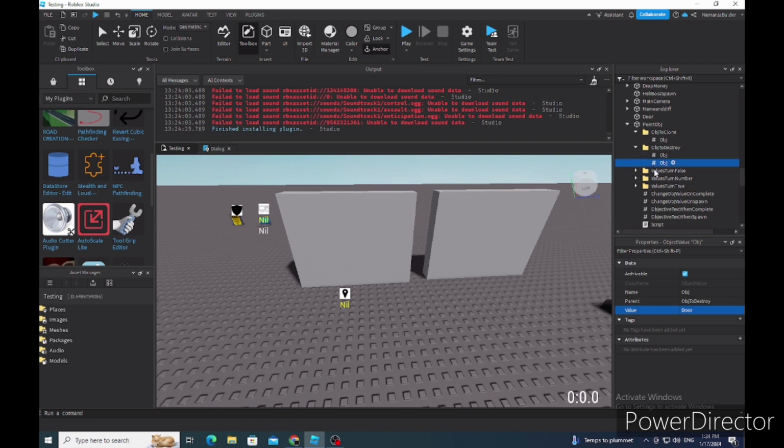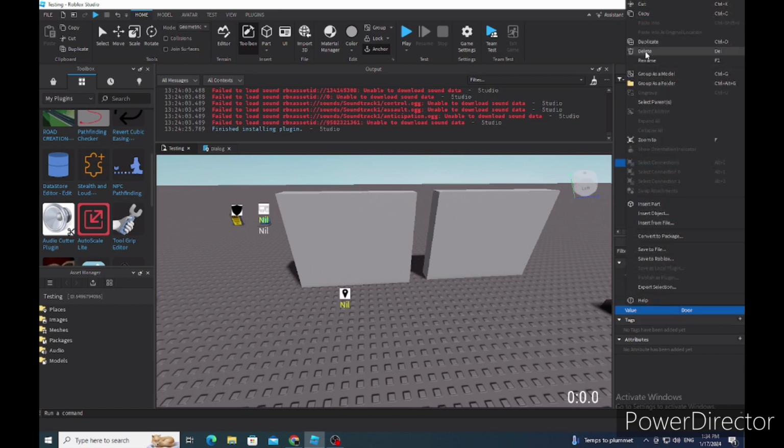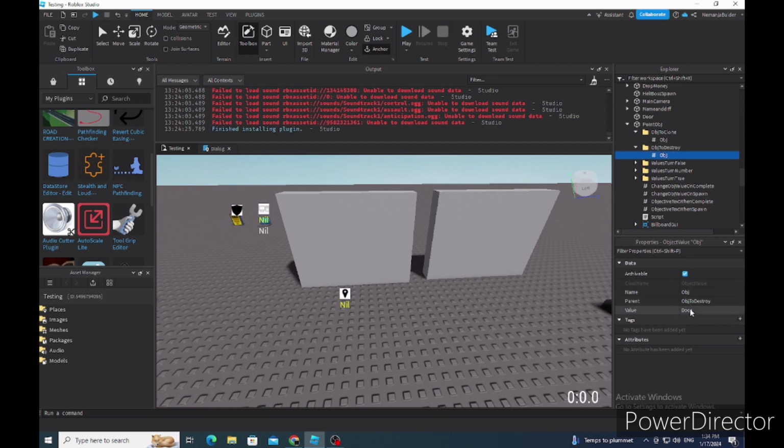Or, for example, you don't want this to be the next objective, or you want to leave this empty, I don't know, for some reason, or you don't want anything destroyed. You can just click X to be no value, so nothing is destroyed, there is no value there anymore.